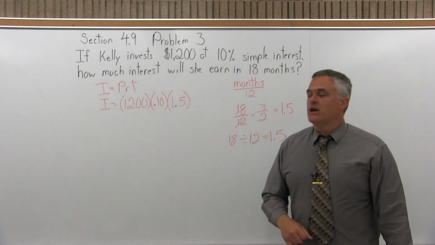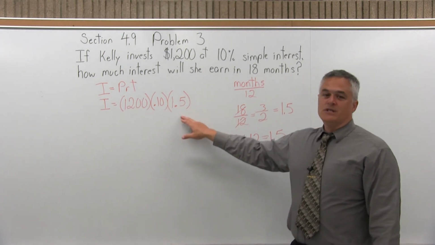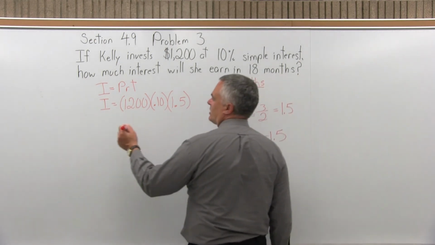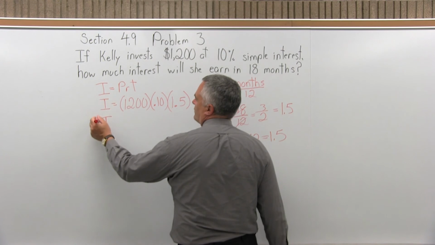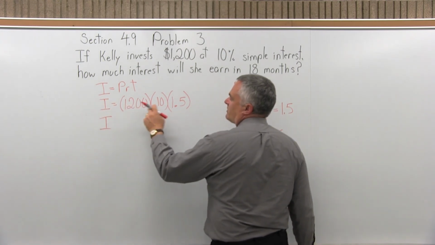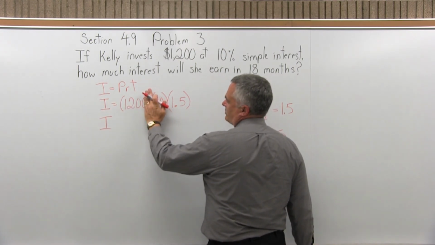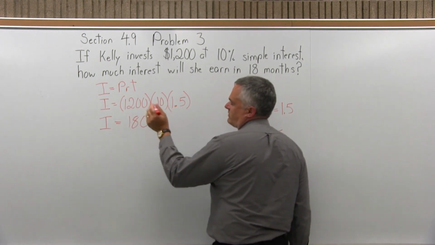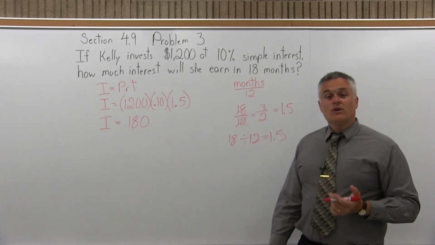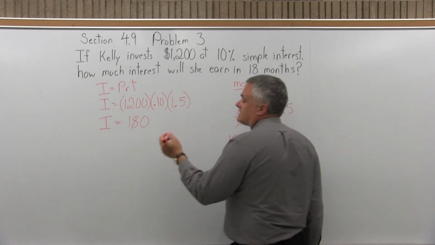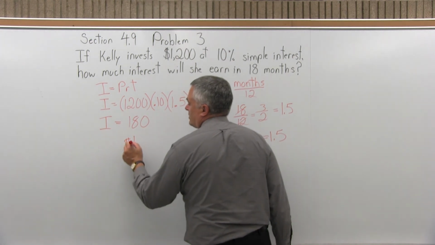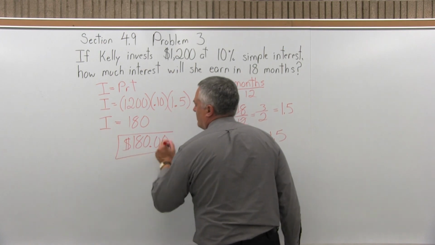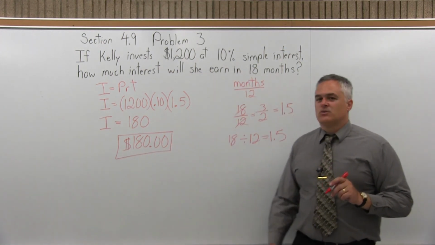Now that you have it filled out, you can go ahead and multiply it through. Again, for this section, most teachers will let you use a calculator. The numbers get pretty big, especially for the compound interest formula. So if you multiply across, 1,200 times 0.10 is just going to turn into 120. 1.5 120s is 180. And your calculator can do that for you if you don't see it easily. So you earn $180 worth of interest. And now, because it's money, if you want to do a nice job, you can put a dollar symbol, $180 and no cents, like that. So the amount of money earned in interest is $180.